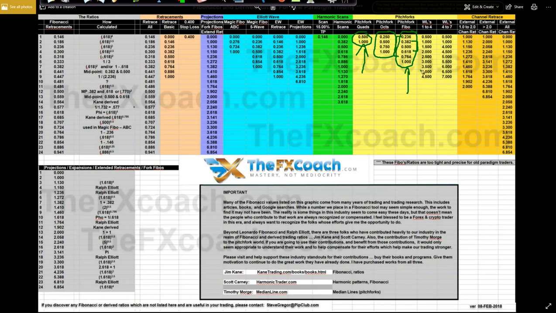Works nice when I'm trying to align a best fit to be able to rotate and get maybe hits on quads, maybe get hits on the ox, or maybe get hits on Fibo-based Fibonels. Warning lines, we don't have enough space to get out far enough with 8 values, especially if we're going to have midpoints. So I have one that goes from 1 to 4 warning lines, and then I have one that goes 4 to 7. So as we go past the 4th warning line, we just click on over, and now we'll pick up and go the rest of the way out to 7.